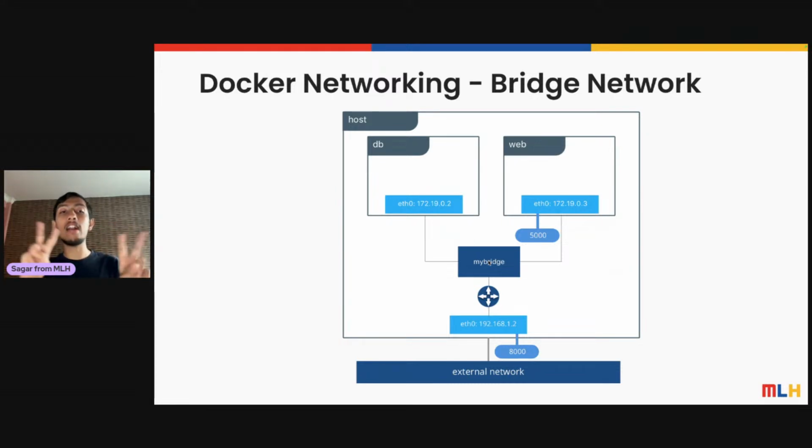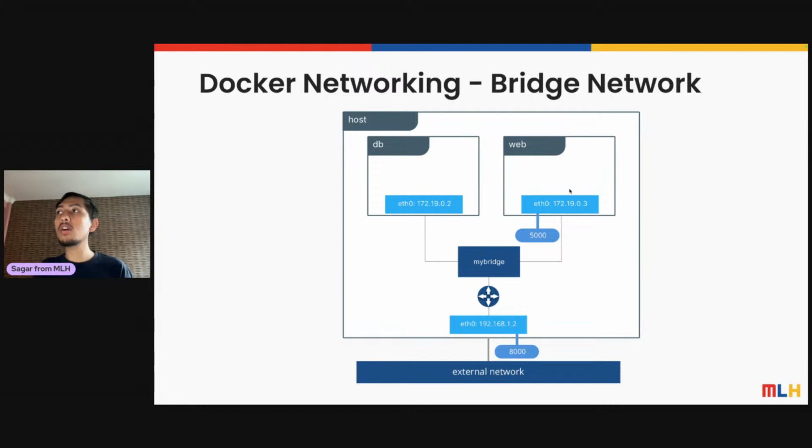So there are two different kinds of Bridge network that are very important for you to remember. One is the default Bridge network. If you don't specify any network parameter when running a container, it runs in the default Bridge network, the docker0 network. But if you create a new custom Bridge network, which we'll learn how to do, and you attach the container to that network, then that is the custom Bridge network.